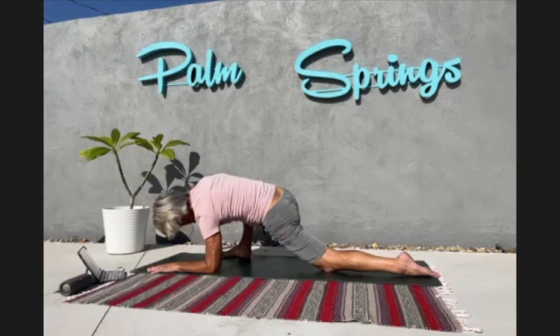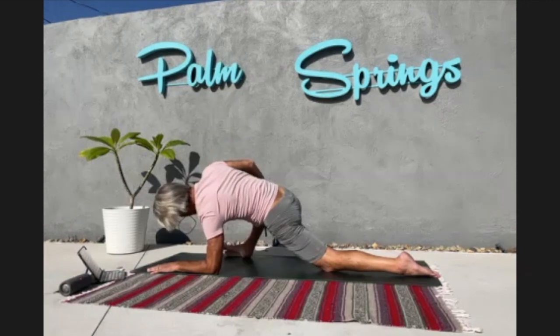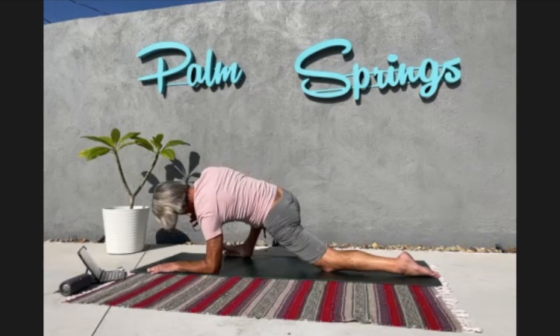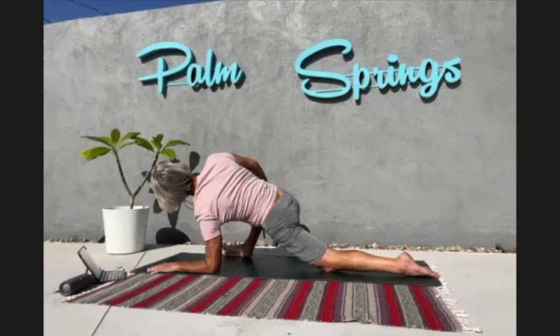But you can take that right hand on the inside of that right knee and push the knee open, rolling off onto the side blade of that right foot. Totally up to you. If you're doing that, maybe you look up to the sky. Maybe you spend a little time doing a couple of these positions.